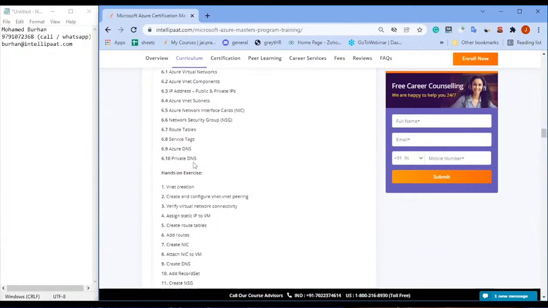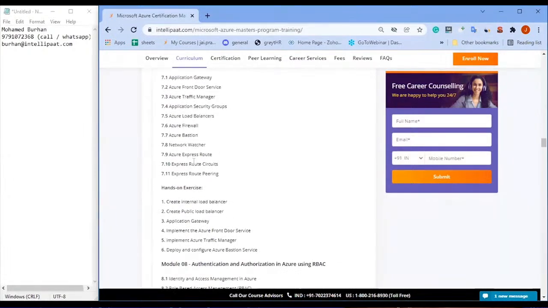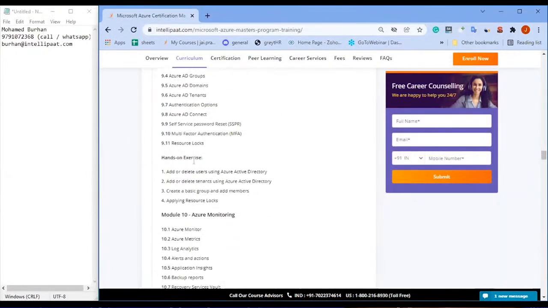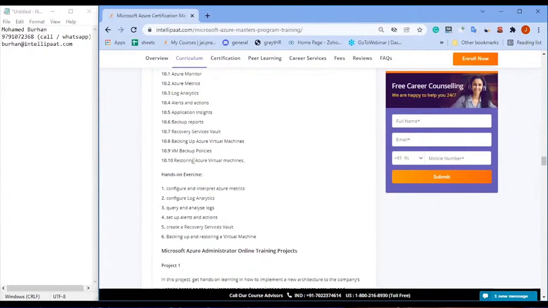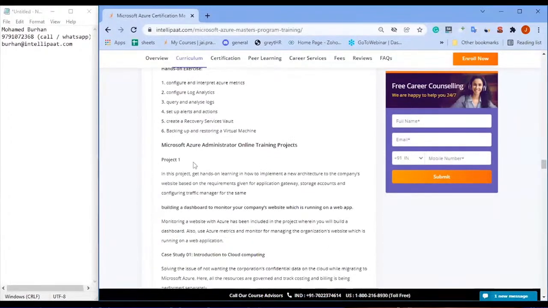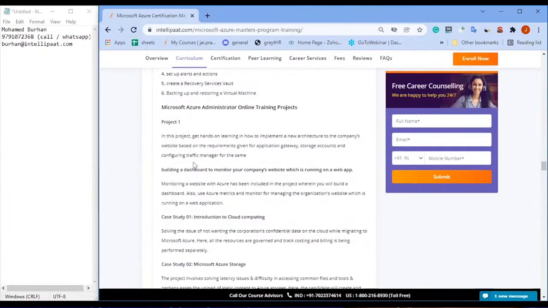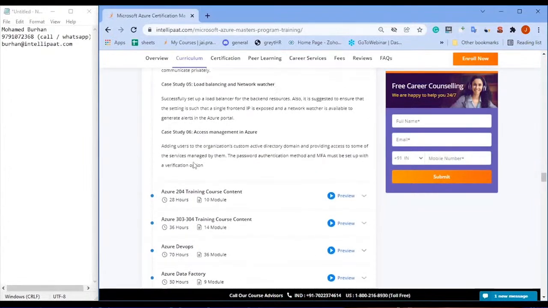So these are all the concepts included. As you are able to see, every module has its own hands-on exercises. If you learn about Azure networking, we practically teach you how load balancers and networking services work, how to do traffic management or authentication, Active Directory. All of these respective modules have their own hands-on exercises. Now, once you're proficient on the entire architecture or the administration part, then we go through projects. So the instructors will guide you through a few projects initially in the online classes where you are getting guidance support as you're new to this technology. And all of them are real-time projects. And we have a lot of case studies also included here. So this is the administration part of Azure.